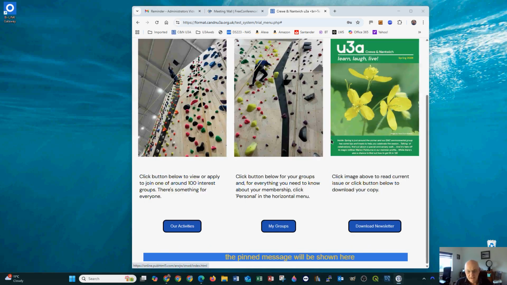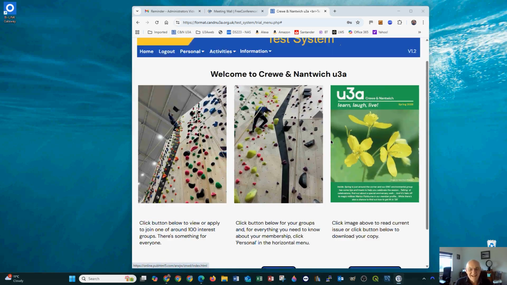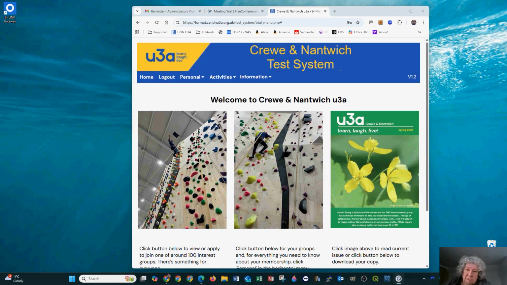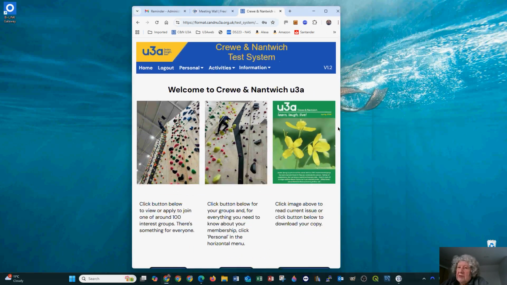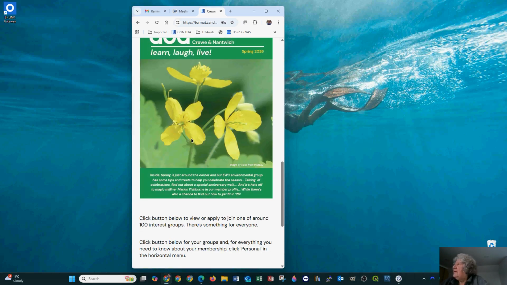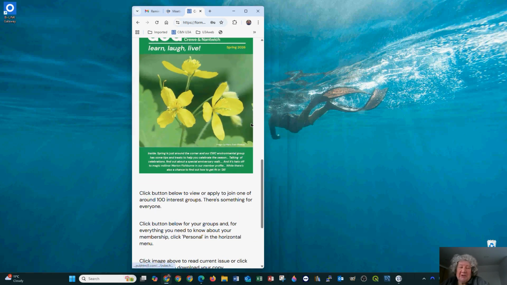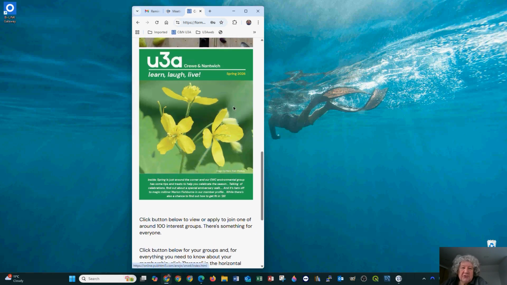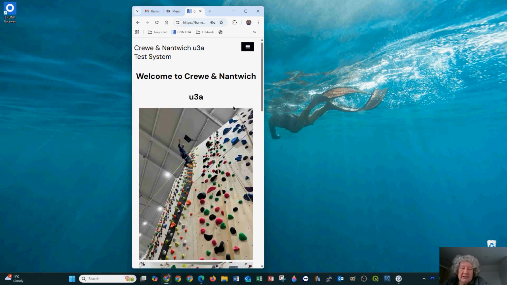That's the next question. Where you've got your U3A with the flowers, if you look at that in landscape on a mobile, does that look okay? Because I got caught out. I thought, oh, I've got it, and it's all nice, and then I decided to turn my mobile device round, and I thought, oh, I haven't got it. So if you turn your mobile device now to landscape.